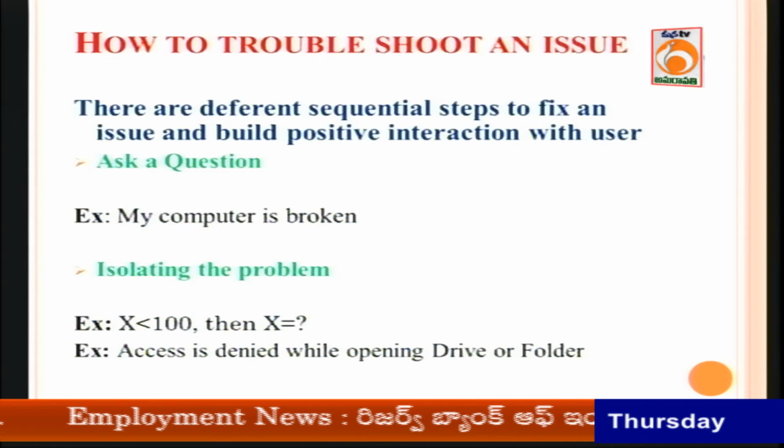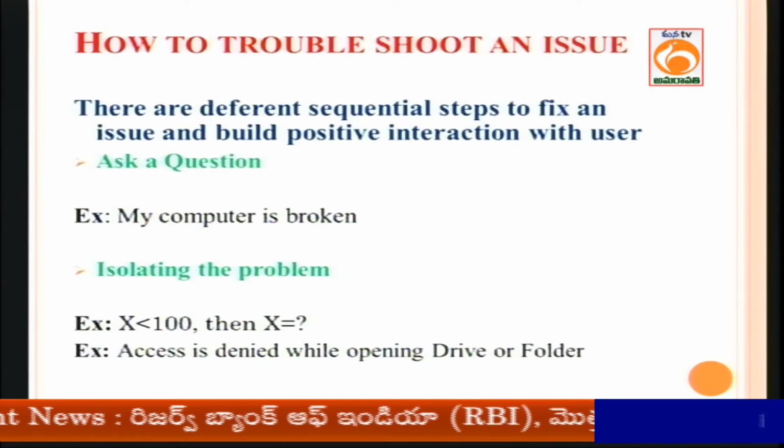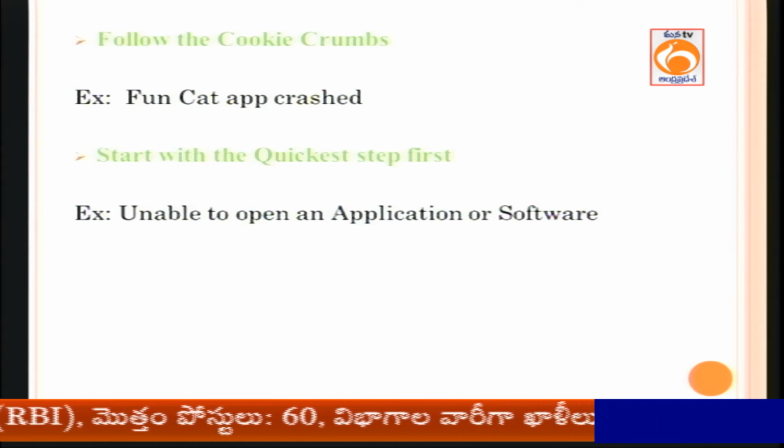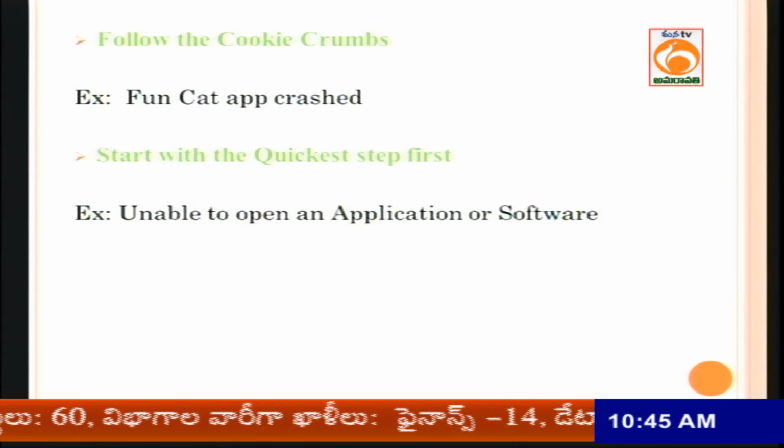In this session, you understood how many ways or effective methods there are to start troubleshooting steps. I hope you understood the different methods to start troubleshooting to fix the issue. The first method is to ask a question, another method is isolating the problem, the third method is follow the cookie crumbs, and the fourth way is start with the quickest step first.